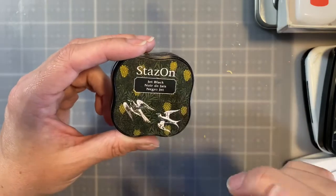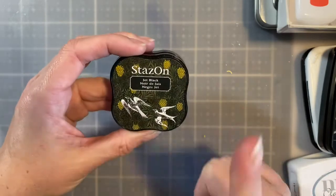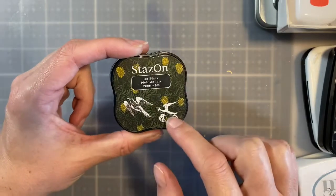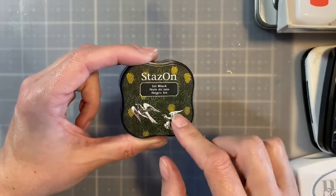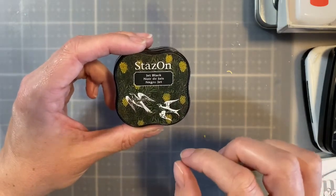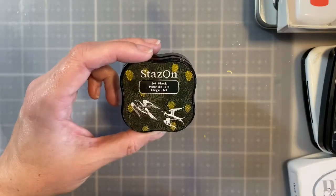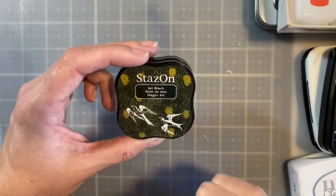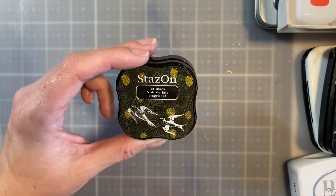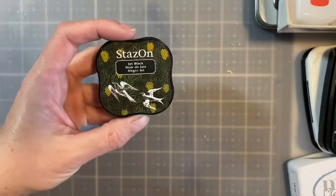This is good on paper if you want to use a wet medium with it, not an alcohol-based medium. You don't want to use alcohol markers with this because you do have the potential of ruining your alcohol marker, and nobody wants to make that mistake. I do have a video out in which I talk about ink pads that are suitable for alcohol markers. Basically there's one out there that I trust exclusively for that, but StazOn, it's questionable. You don't want to use just a waterproof ink pad for that. You want to use a specific pad, because that is a question that I get a lot.